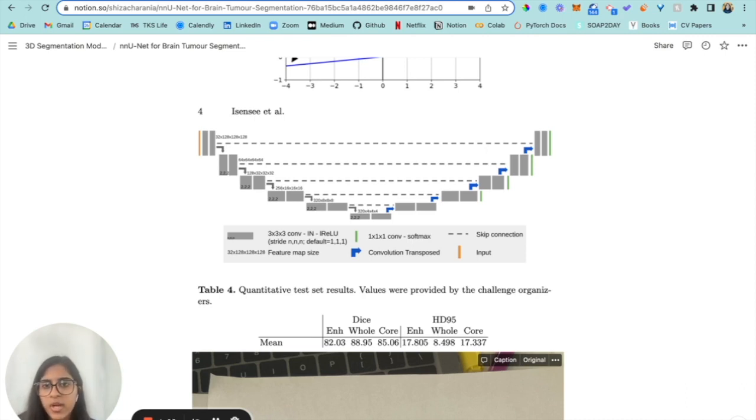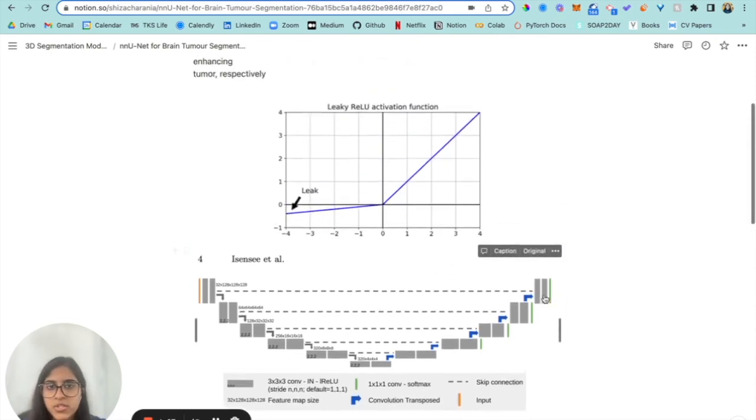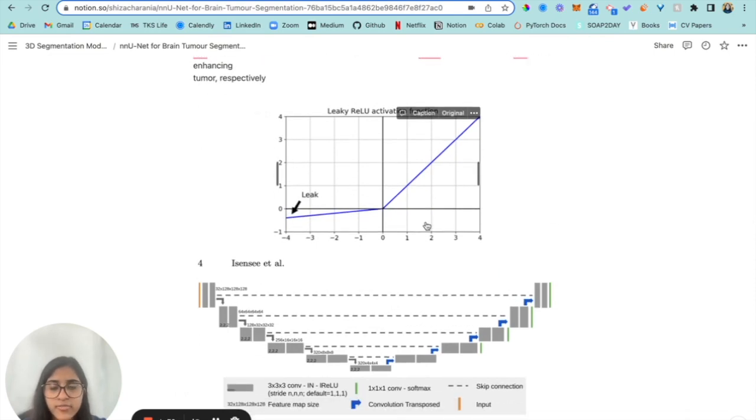You start off with the four modalities, which are 128 by 128 by 128 because you resize them. And then you go through the encoder part of the model, which is the left side. And you have the 3 by 3 by 3 convolution plus the instance normalization and the leaky ReLU function. And this is what the leaky ReLU function looks like. If you wanted to know what a ReLU function looks like, just pretend this leak wasn't there, so it wouldn't be pointed this way, it would just be completely horizontal, and then whatever is negative becomes a zero, whatever is positive stays as the same value.